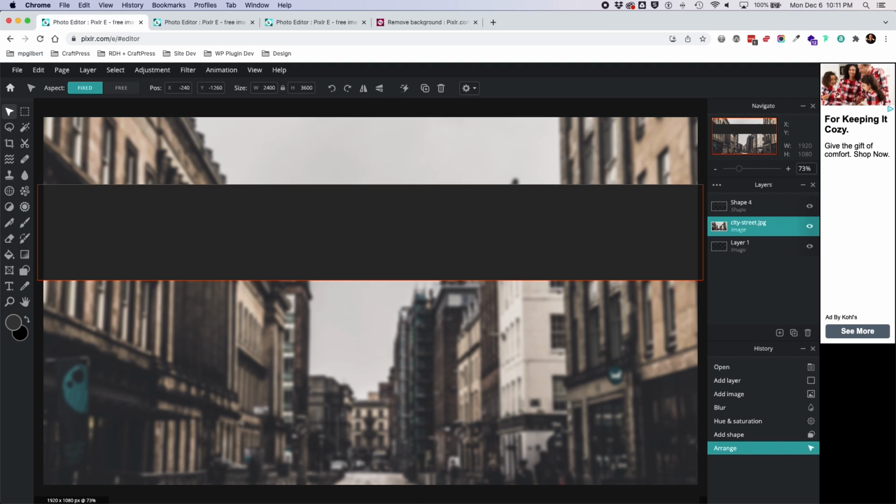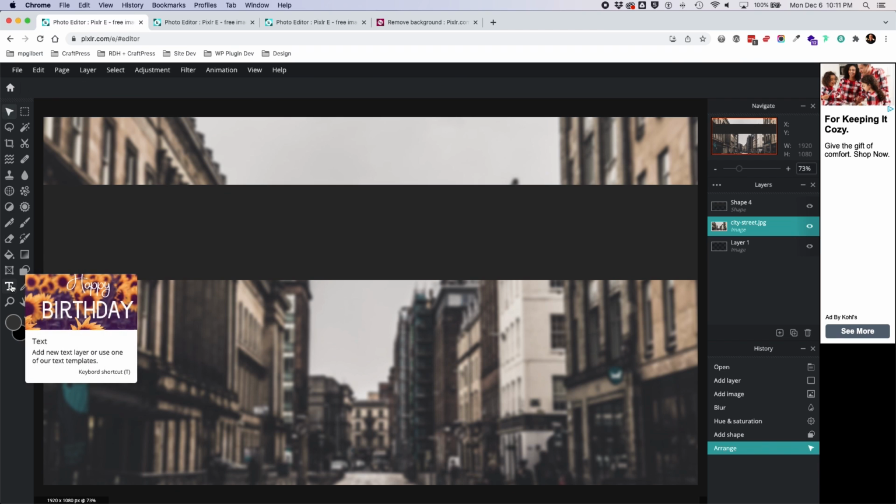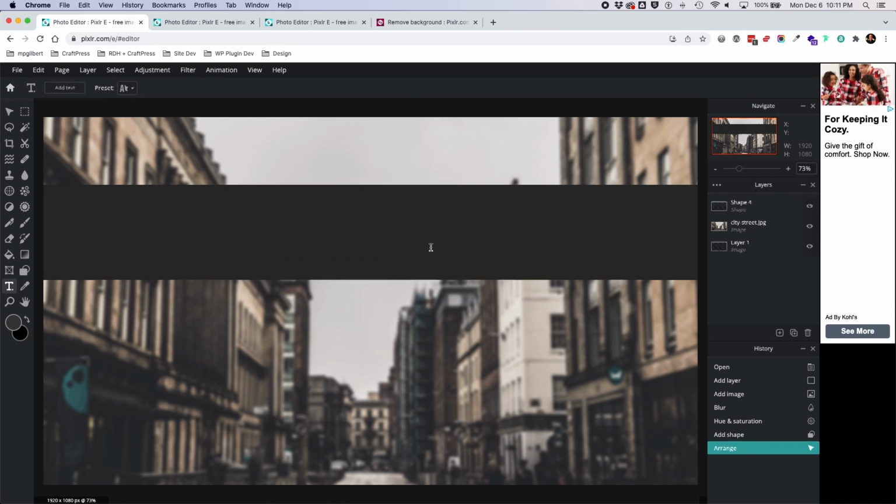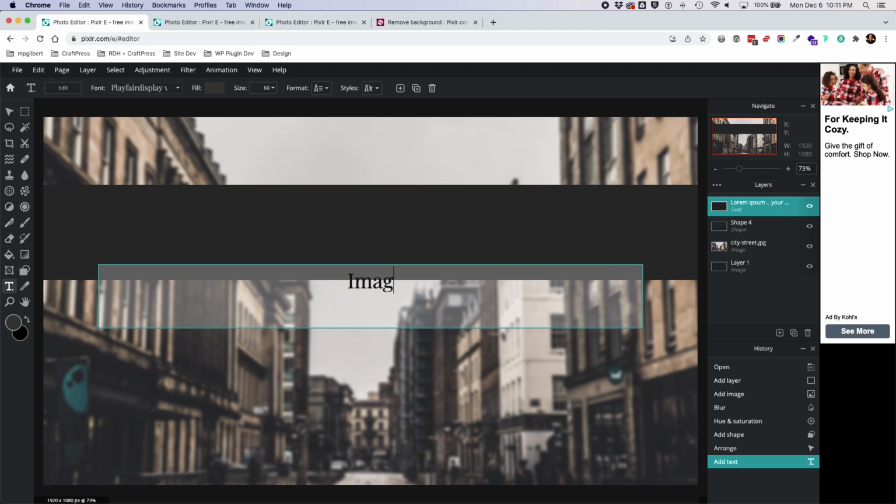Okay, so then I'm going to put that text, image editing without Photoshop. So let's see, the text tool is this T. And I'll type, do you want to add a new text layer? Add, sure. Image editing. I want that eventually to be all caps.